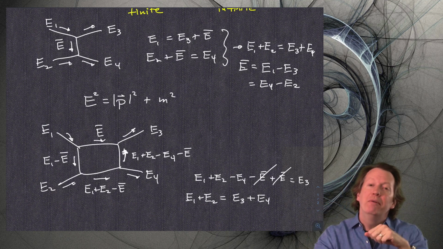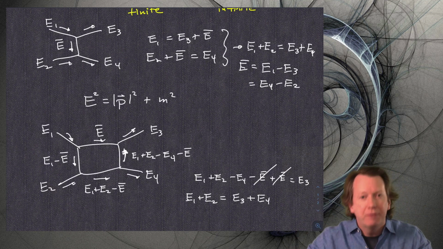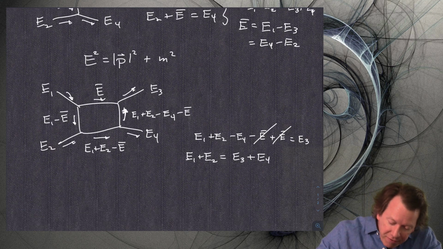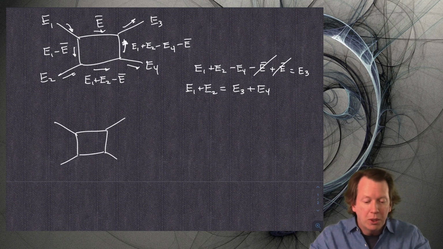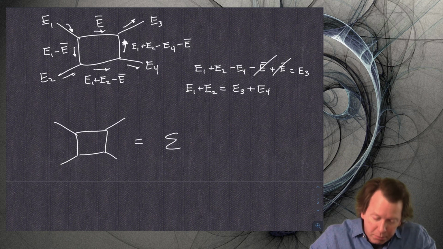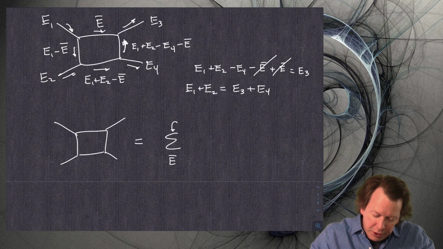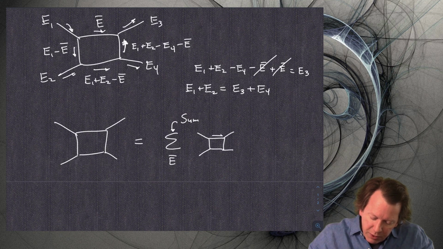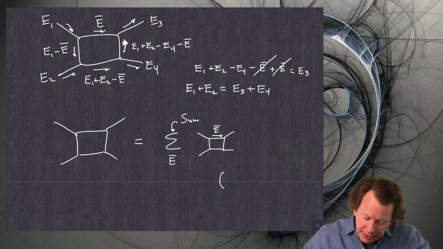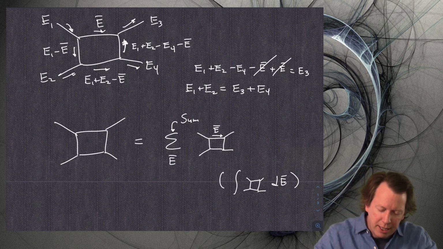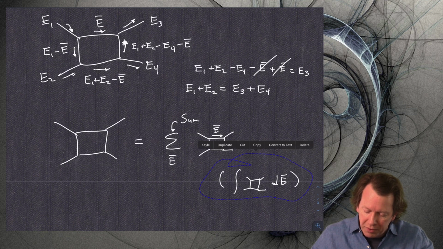It can be anything. And remember, Feynman told us we have to add up the contributions of every single Feynman diagram. In this case, that means every single Feynman diagram with any value of the energy you get. So in fact, the Feynman rules say that the diagram as a whole has a contribution which is given by the sum over all values of E bar. This is the Greek letter sigma, meaning summation, of all the individual diagrams with some fixed value of E bar going that way. Now, really, the sum is over a continuous variable, E bar, right? So I could write this as the integral of this little box diagram d E bar, and that's the way that you'd actually do it, but we're not going to be quite that persnickety here. Just write it as a sum. The point is it includes all of the different values.